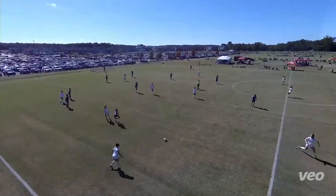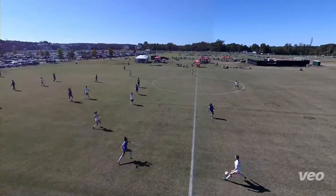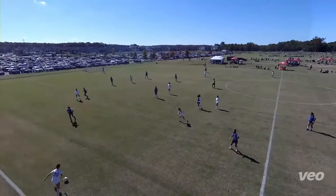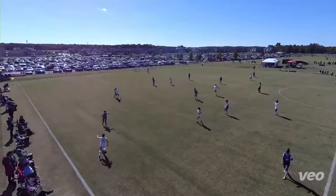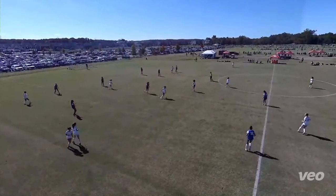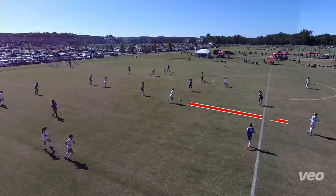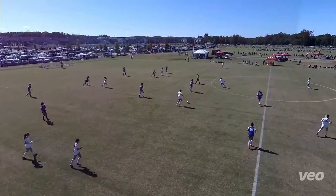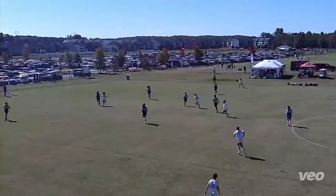Yes, we do. And now it's a matter of how do we get the ball from one side to the other. I think that's Elise there. Are we able to maybe get the ball in to her and then play it out the other way? Doesn't matter. We didn't need to. We still keep good possession of the ball. It's just an option there. I think this is a situation where now Ava's getting on the ball, and as she turns, the big switch is on. So could she do it here, and then go there? Yeah, but if you can bypass seven opponents with one ball, why not do it?